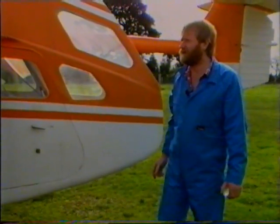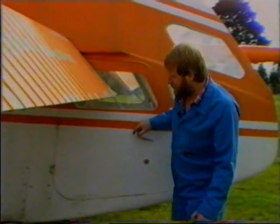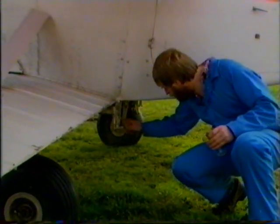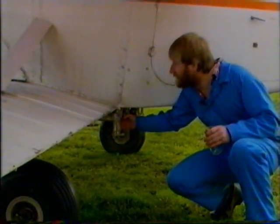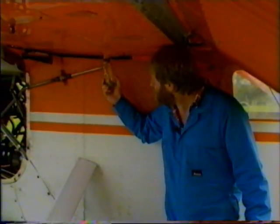The external walk around for the pre-flight inspection, we start by checking that the passenger door is closed. Next we'll check the hopper base on the left hand side. All the linkages are secure, and if we have closed it on the inside, that it's actually closed, so there'll be no leakages. Next we'll do fuel drain check on the two tanks on the left hand wing.